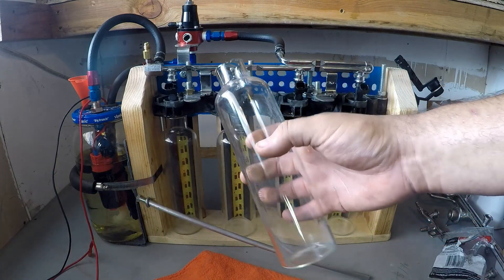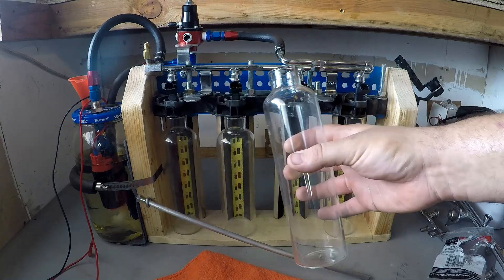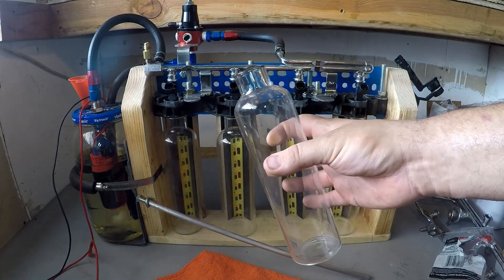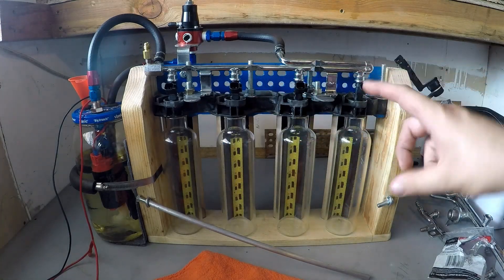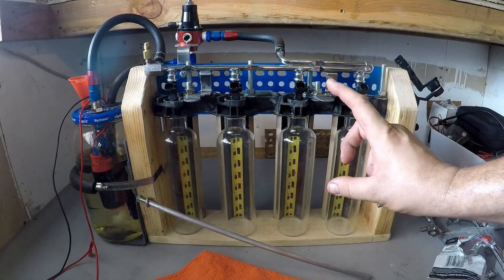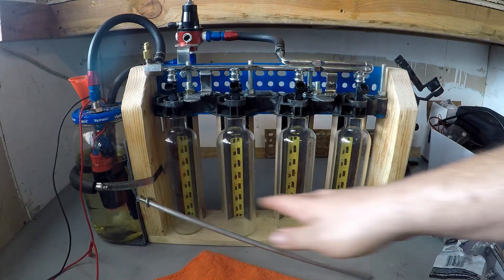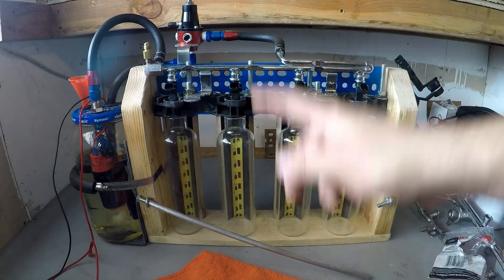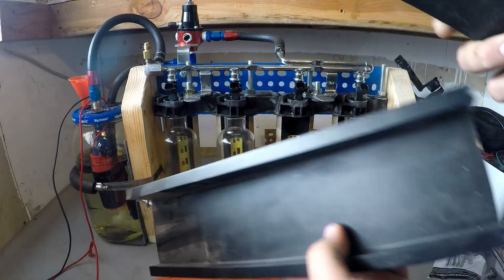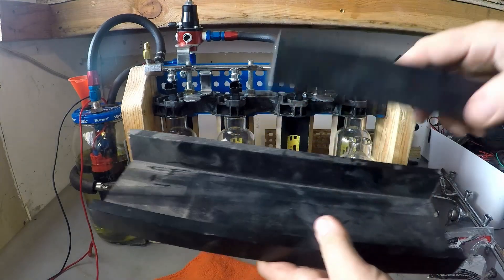These glass bottles I picked up for four dollars for the whole set, a dollar a piece at a local second hand store. Once I had the top part done I basically sat the bottle in place after it was notched and then I knew the height I needed so I built the frame around that.